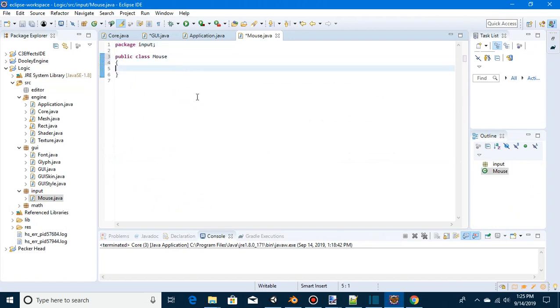Now we're also going to be adding some things that we're not going to be implementing right off the bat. And that's because we just haven't gotten there yet. Things like adjusting the mouse look, the image that it's using.